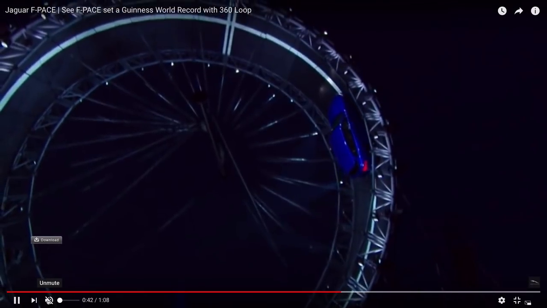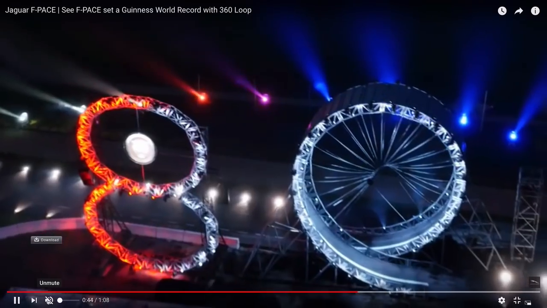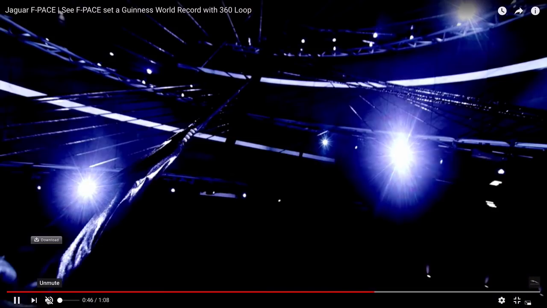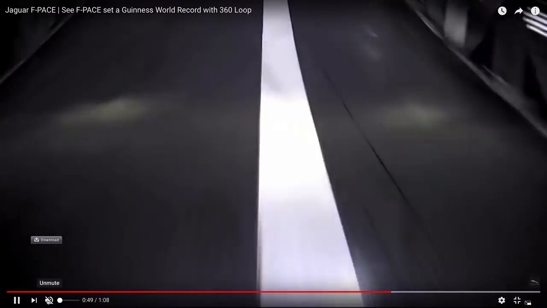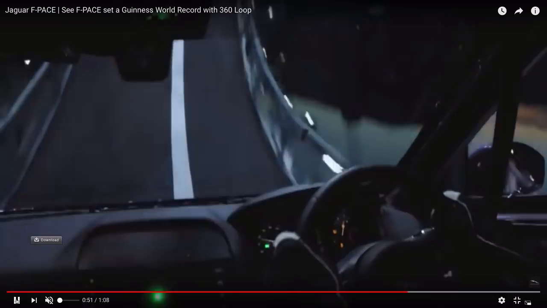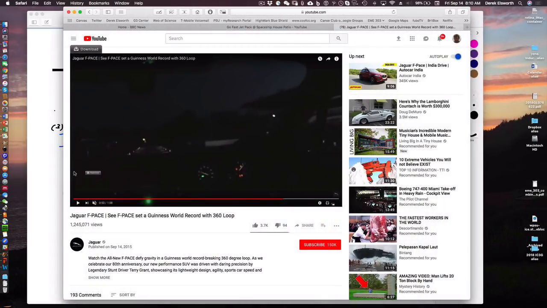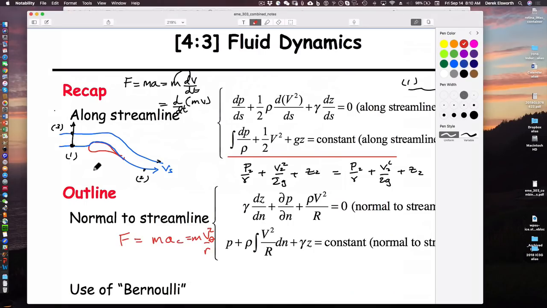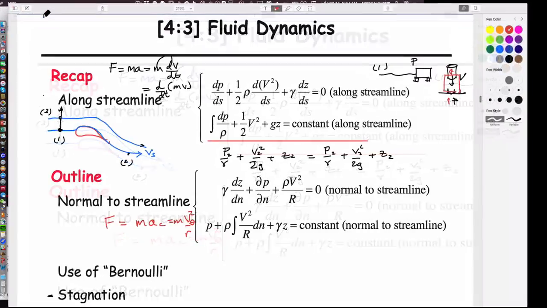The car seat is resisting you in your butt, and you feel that. Also, the fluids in your body would react to that as well, the static fluids in your body, in the same way that we talked about for the case of a rotating container. And so that is behavior that is looking at the forces applied normal to a streamline.